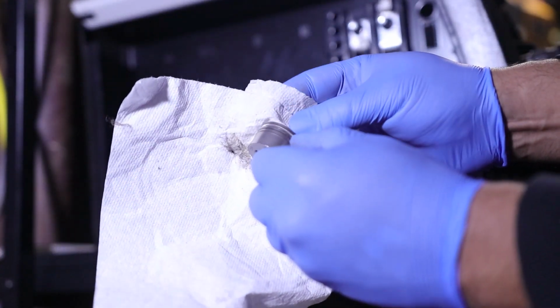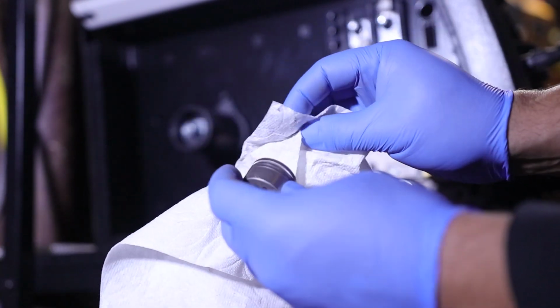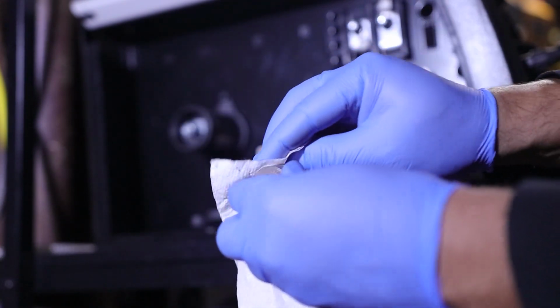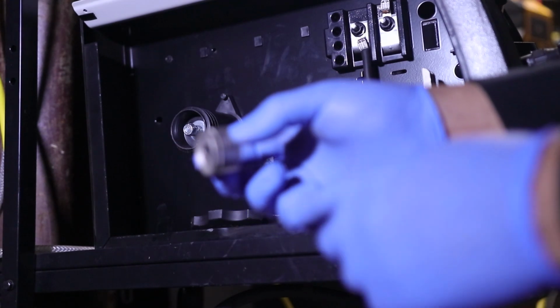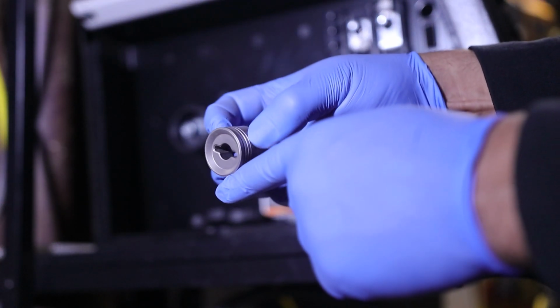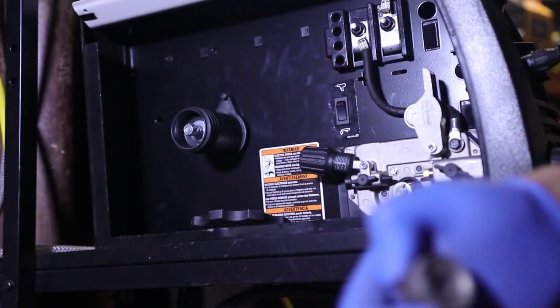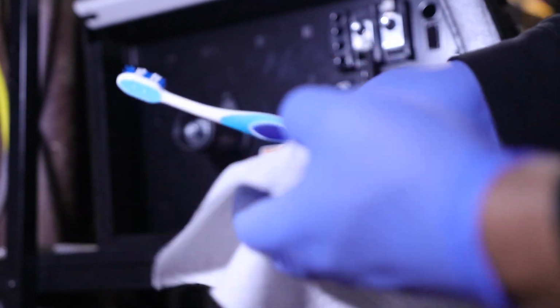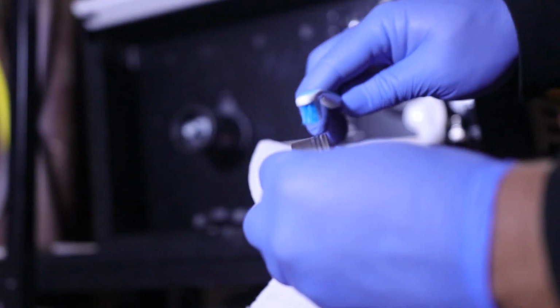And I don't like how all the little fuzz bunnies are still in there. So I might just actually take a toothbrush to this, as a matter of fact. Yeah, I'm not a big fan of how dirty this is. What'll end up happening is if dirt gets locked up in here, enough of it will cause it to start just rubbing past the wire instead of pulling it through. And that's not what we want to have happen. All right, so we have ourselves just a little toothbrush here, and let's just go ahead and get in there.